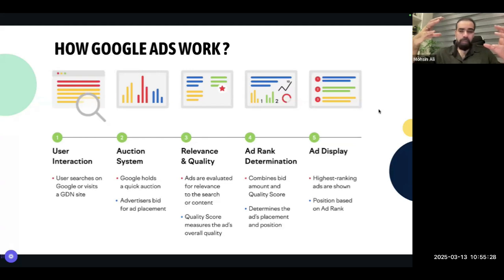So basically, being a strategist and a digital marketer, it's your duty to communicate with your client, first understand their business, and then suggest which platform is good for their business to be advertised. It could be Facebook.